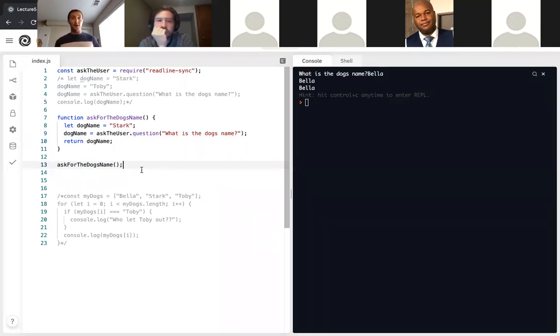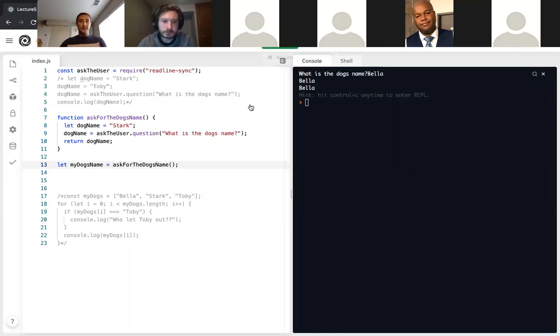We know if we need to remember data, what do we do? We create a variable. Therefore, I'm going to create a let variable just because I want to use let. There's no specific reason. I'm going to say my dog's name. Take a close look that my dog's name and dog name up here in the function are not spelled the same. It's just because you can call it whatever you want down here. The value is just being passed through. And we're going to run this.